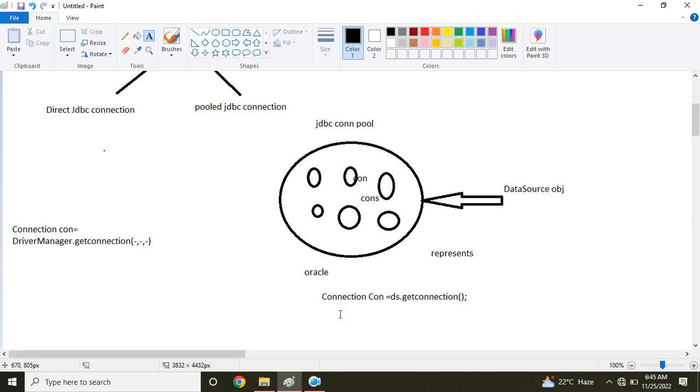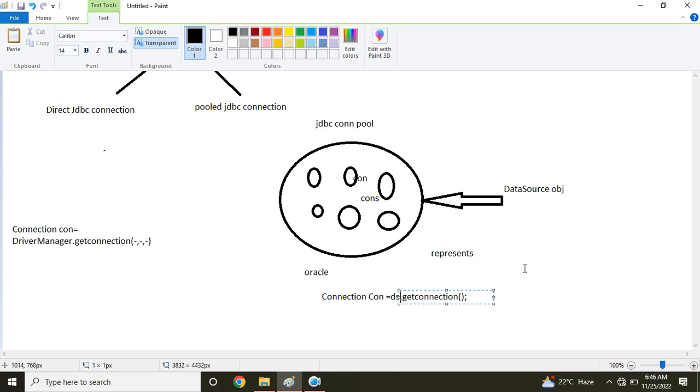If we have MySQL, we have to create another data source object, change the variable name, and write Connection con is equal to ds1.getConnection. If we have PostgreSQL, we create another data source object, and Connection con is equal to ds2.getConnection.